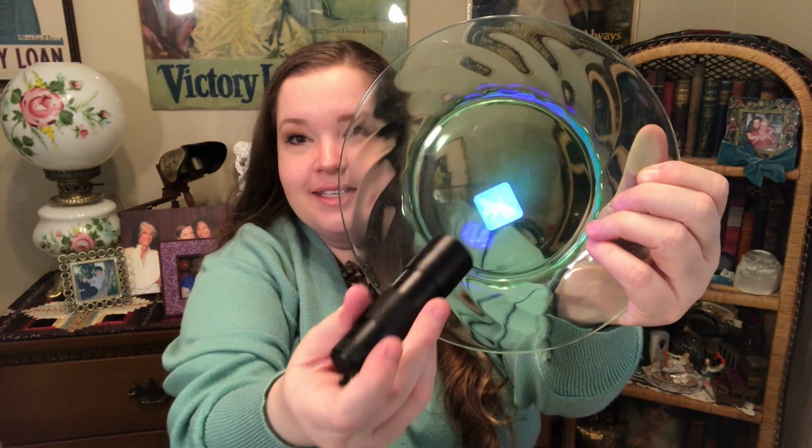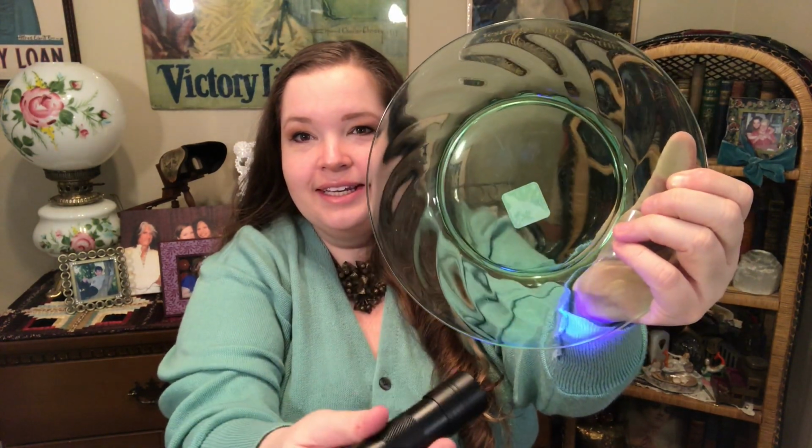However, I still have one of the plates that I found. Since I broke his friend's, I took pity on him and I bought him. So he is uranium glass. He does glow, as you can see. I am not counting him towards the challenge. I will keep him in my personal collection though. And I am excited to show you the things I am counting towards the challenge.